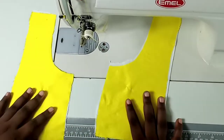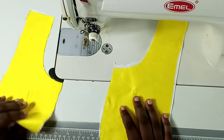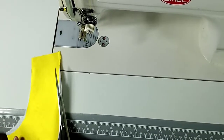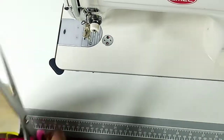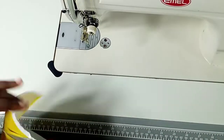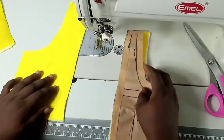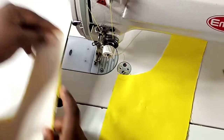I used interfacing on all my panels. I attached interfacing on my main fabric — the one I'm going to use as the outer layer — using a very soft warding to interface it. For the lining piece I used hair stay to interface it. You don't have to do the same as mine; you can do what you prefer. So for each piece I have two interfaced layers with lining and two interfaced layers with warding.